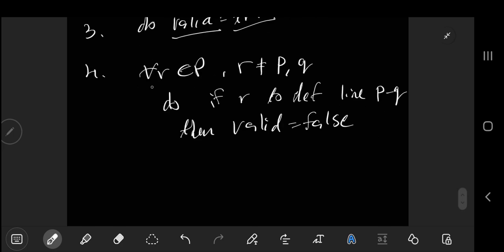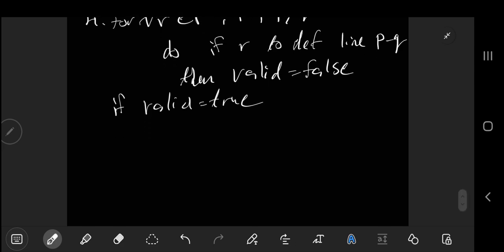But I check all the vertices, I do this in a loop. So if I end this loop, I checked all the vertices, and still valid is true, so outside the for, when I end checking all the points, if valid is still true, then I know that I can add those two points and the edge between them to the convex hull.